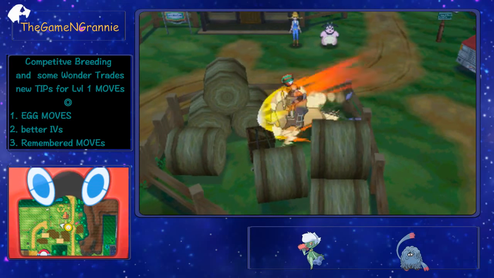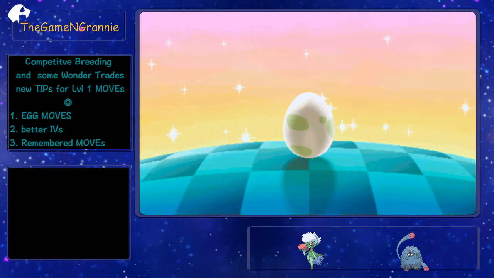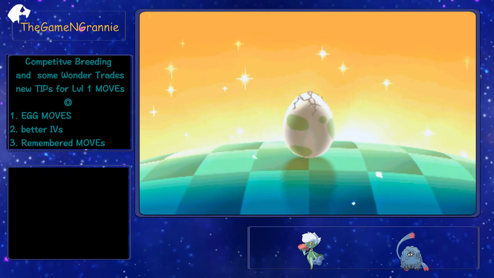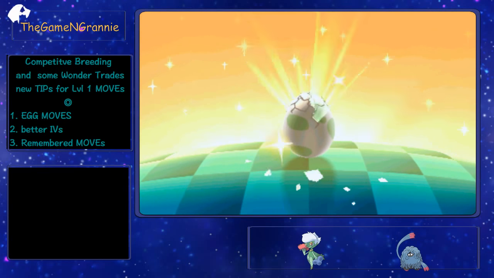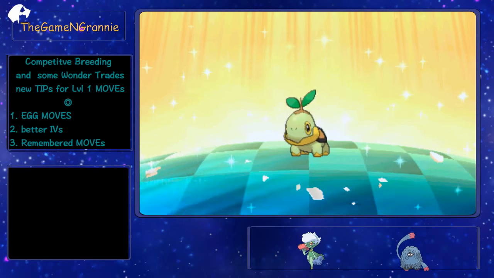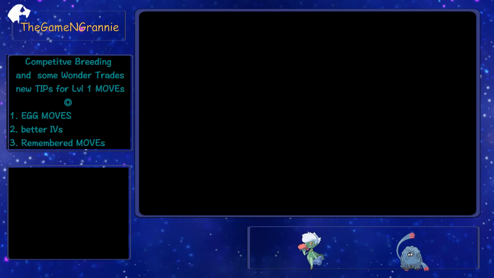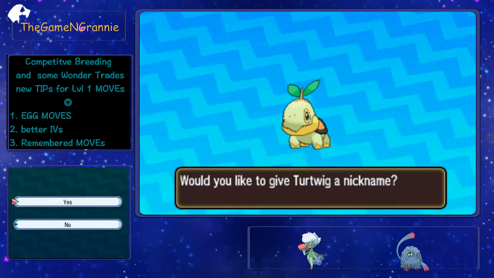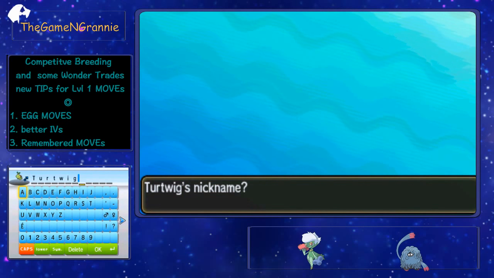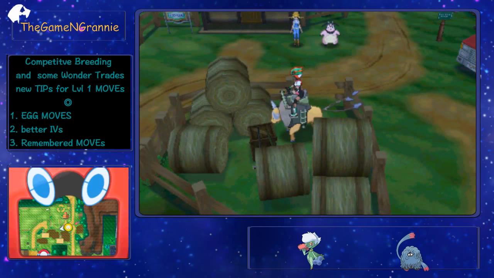Round and round until the nice lady crosses her arms, or we hatch a male Turtwig. The rest of the eggs I'll hatch later. We'll see if they're any good for something else. All right, so here's a nice Turtwig. Welcome to the world, baby. Baby Turtwig. And we'll just have a quick look at the gender. Okay, so it's a male. I just tap it and it puts its name back in, so I don't necessarily have to type anything.